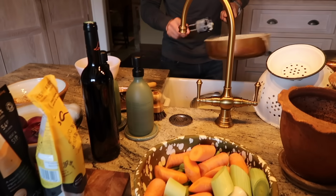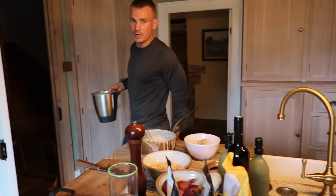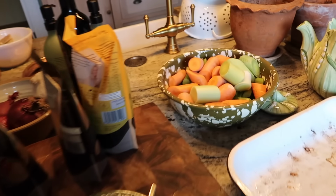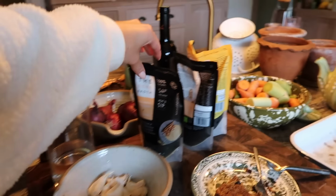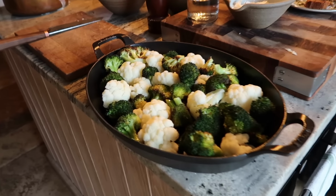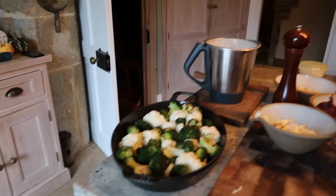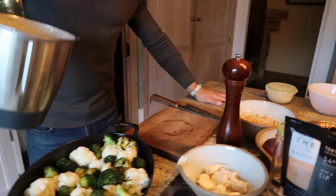Charlie's been very busy. That's the cheese sauce going in the blender just to make it silky smooth. Blender? Thermomix. Trusty Thermomix. We've got carrots and leeks ready for the trivet. We've got bone broth ready for a delicious gravy. We've got the cauliflower and roasted broccoli ready for the cheese. Cheese sauce is blended, and we've got a breadcrumb and parmesan mix to go on top.